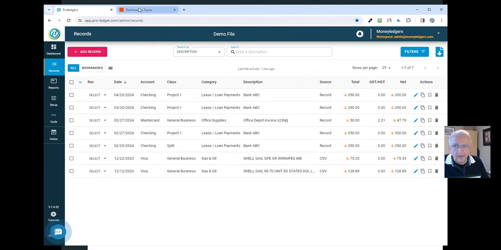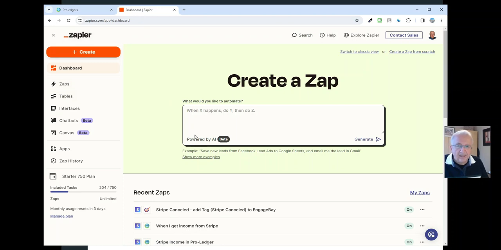So very quickly, you go to Zapier, and when you create an account, it's free, and it gives you 100 zaps a month without having to pay anything. A zap is a data transfer, or you pay a little bit for a greater volume. So for example, whenever you have a sale, let's say in Stripe, that's recorded in Stripe, or even PayPal, whatever, or WooCommerce, you just say sale in Stripe, income.